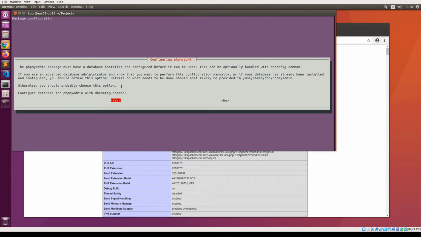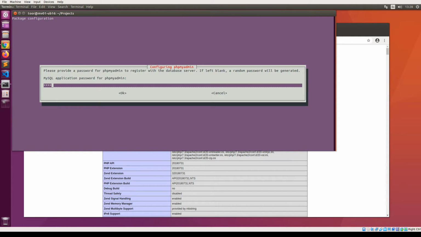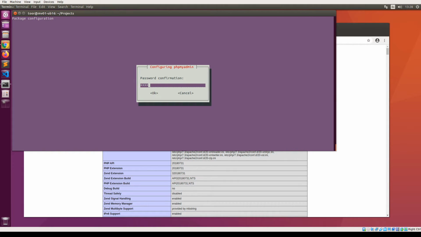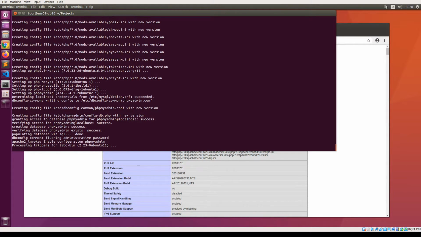Configure database for PHP, yes, why not? Again, 1234, doesn't matter.